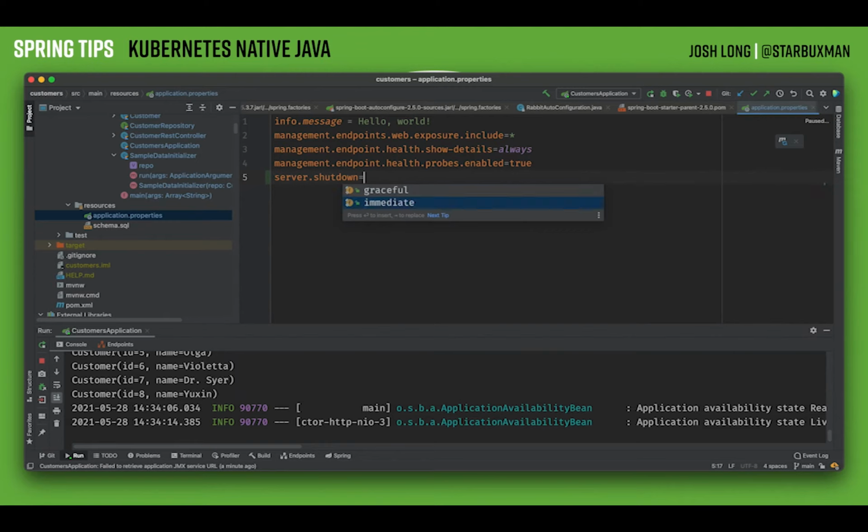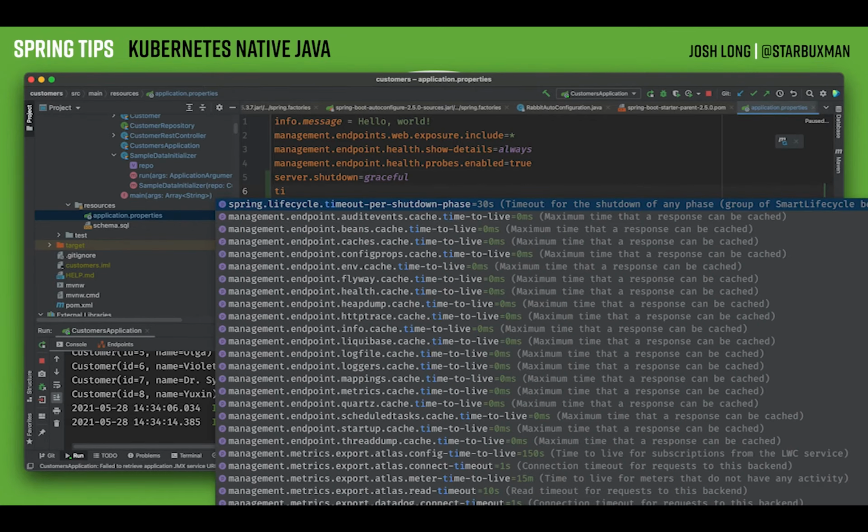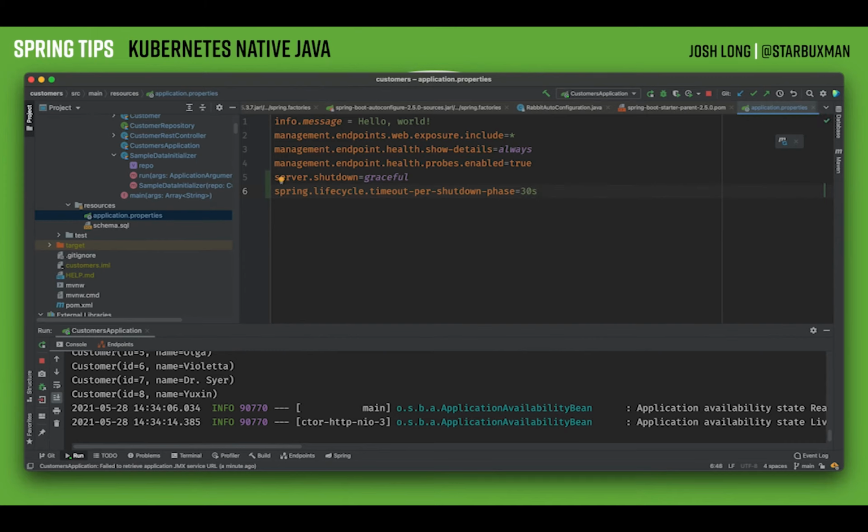So instead of doing immediate shutdown, we can use Graceful Shutdown. Graceful Shutdown stops any new requests and lets the in-flight transactions finish their work. You might have to wait a little while though. You want to wait maybe 30 seconds, right? You need to also configure the equivalent setting in your Kubernetes pod description, of course, as well.